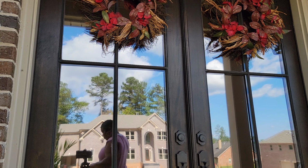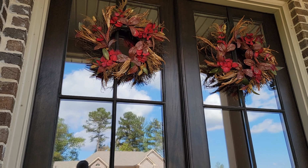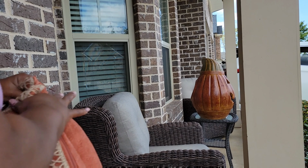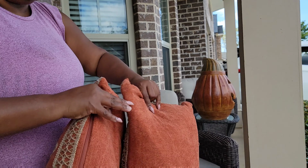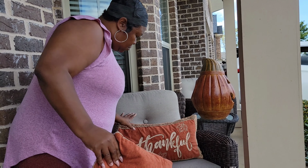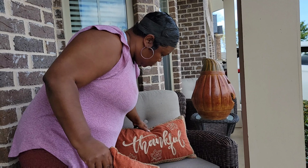All of these colors are colors of fall, and they play well together, which is why I love the earth tone and the fall colors, because they all complement each other in such a way that it's just so beautiful and complementary to the color scheme and the palette that is basically put together.